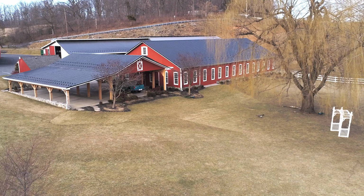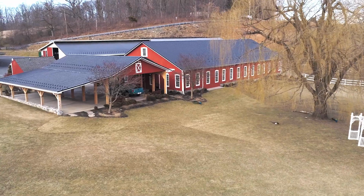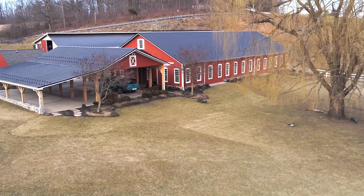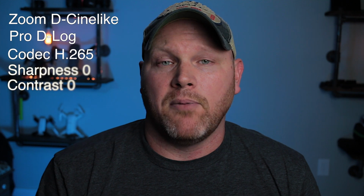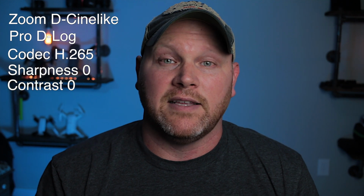So here's what we're going to do. First, we're going to do a quick test showing image quality at the different zoom ranges. Both drones will be the same distance away from the barn and at the same height. We will also use digital zoom in post on the Mavic 2 Pro to get an equivalent focal length. On the Zoom, we'll be filming in D-Cine-like, and on the Pro, we'll be using D-Log, which is 10-bit. Both will be using the H.265 codec, and both will have sharpness and contrast set to 0.